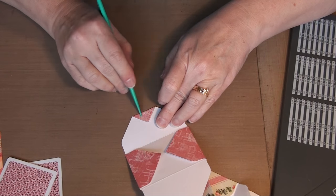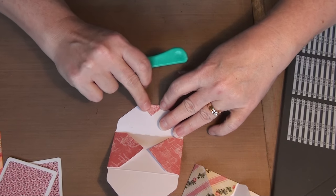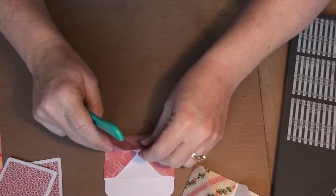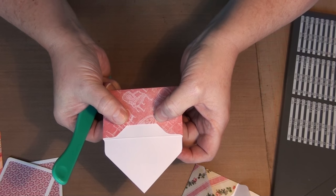And then what I'll do is I'll put a little bit of glue under here to stick that down, and then I've got a nice reinforced top to my envelope. See, and then it lines up nicely.